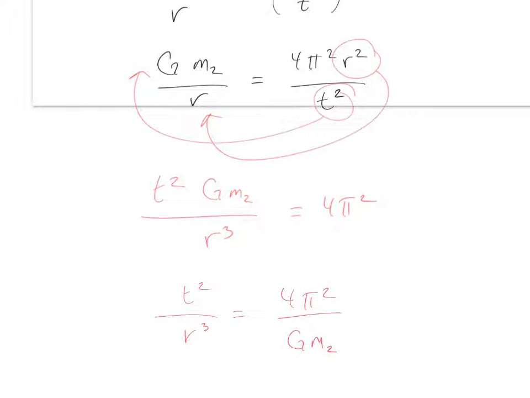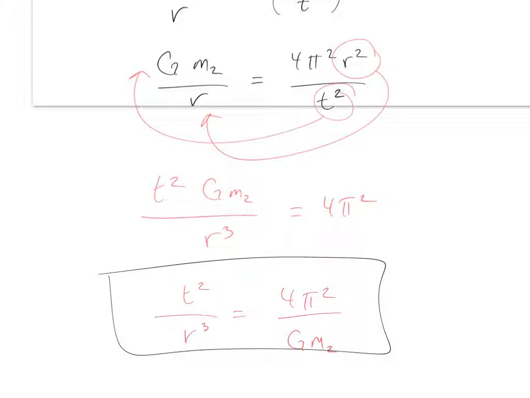Now let me explain why this is the big conclusion right here. T squared over r cubed, that's what we just had a minute ago. Kepler's third law said take the time period squared over the average distance from the sun cubed and you'll get a constant for all planets. How can we prove that that's true? Well, look at this. Pi. Do you know what pi is? Yeah, 3.1415, right? It's a constant.